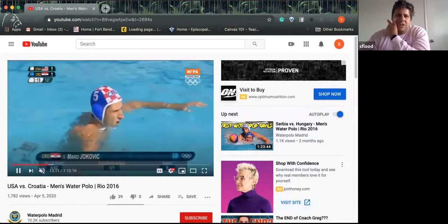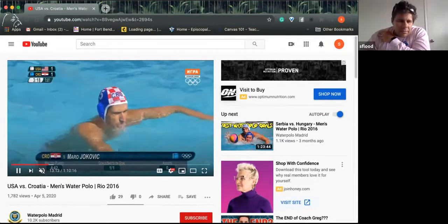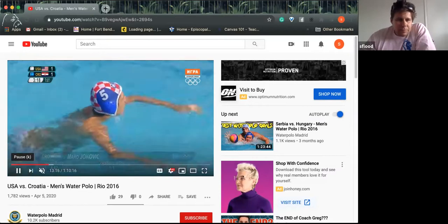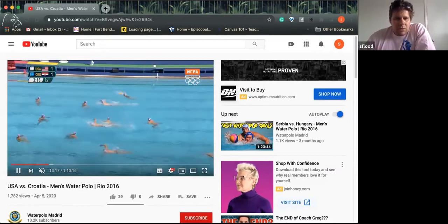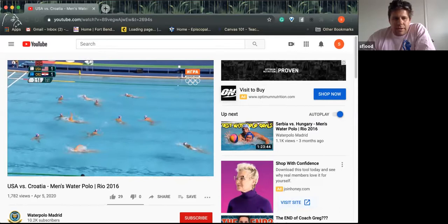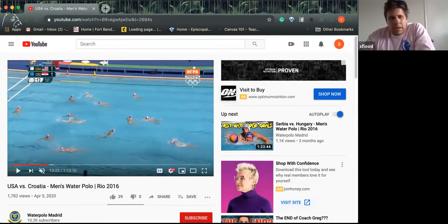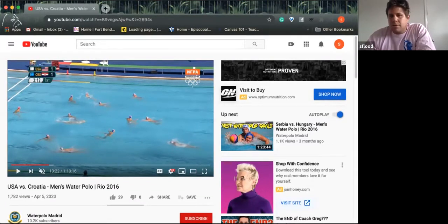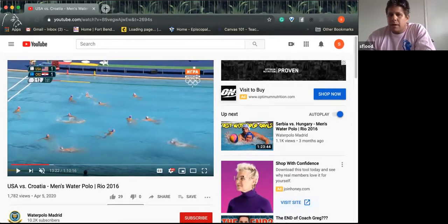So Croatia just scored. Is that Martin? No, that's Joking. If you look down here, there'll be a drive. He kind of gets away with pulling on the wrong side, which isn't too good, but it's still super intense, and draws an exclusion. Then they set up 6-on-5 right after that, and it's a good example. Brett Bonani scoring on your side on 6-on-5. Unfortunately, Brett doesn't play anymore, but it's a good example.